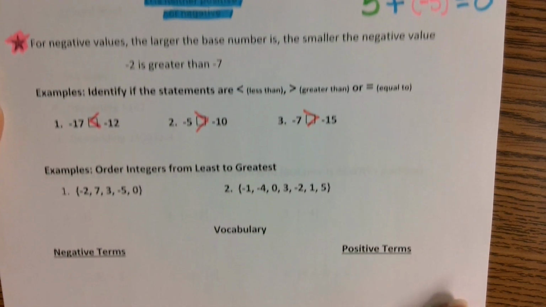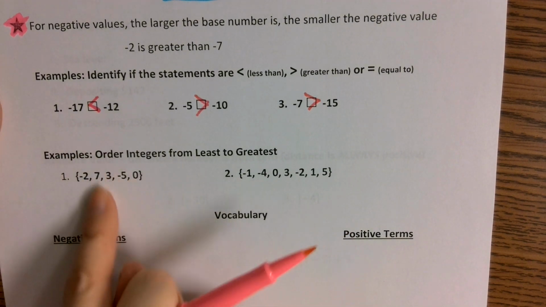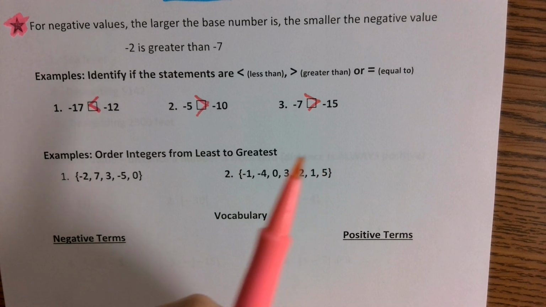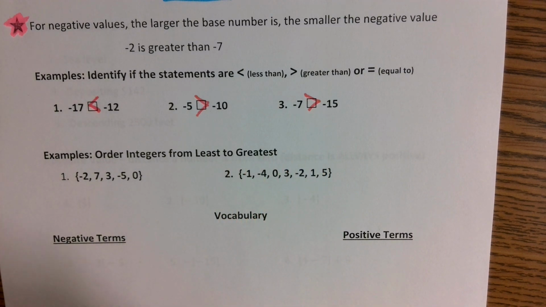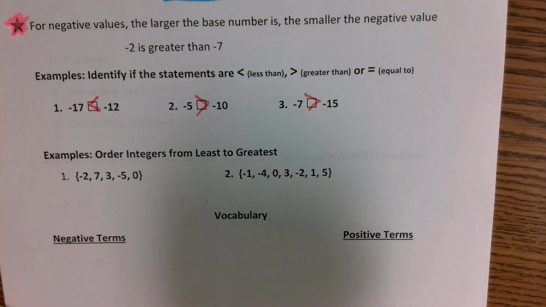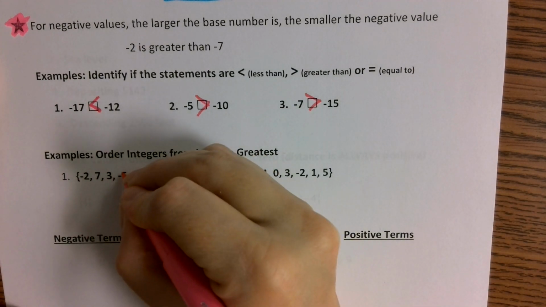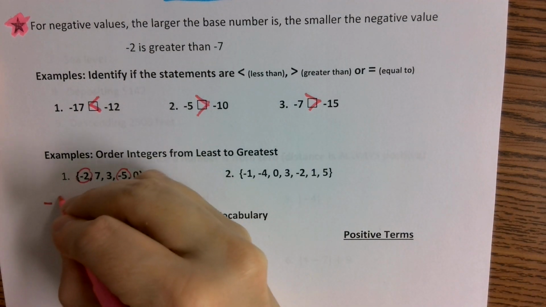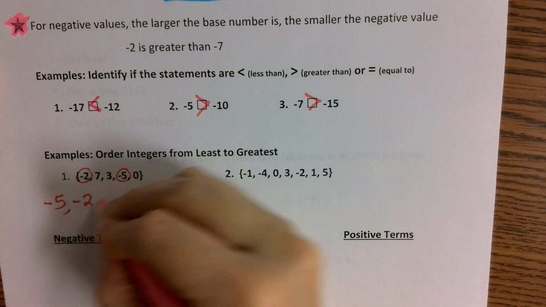All right, so go ahead and take a time right now. We're going to put these values in order from least to greatest, always starting with your smallest negative sign, moving up to your largest positive sign. Go ahead and take a moment to do those. -5 and -2, 0 to 7. Very good. So starting off with the -5 and the -2, those are the only negatives that we have up here. -5 is the smallest, followed by the -2.